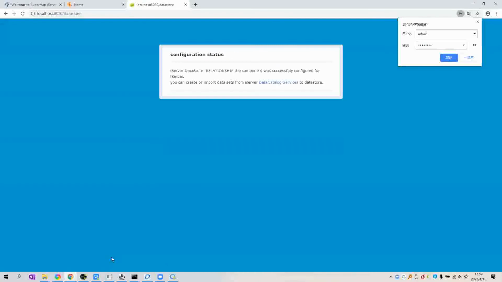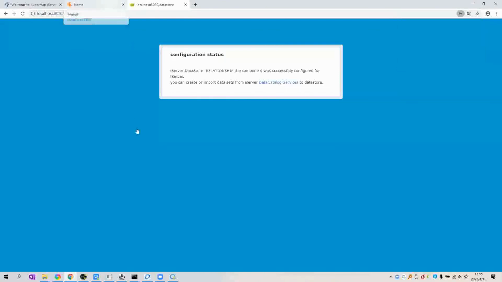All right, now we can see the iServer data store relational components were successfully configured for iServer, and we can create or import data sets from the iServer data catalog service to the data store. Okay, now we don't need to do anything, but go back to our iPortal.